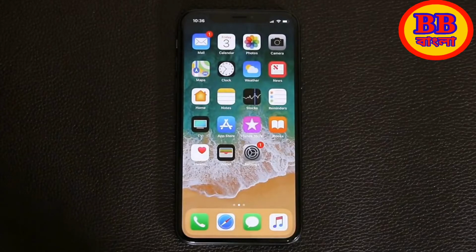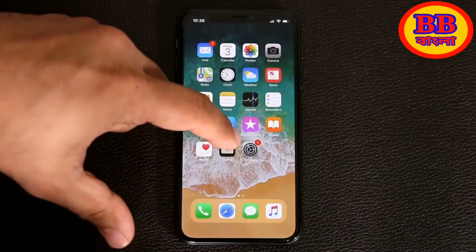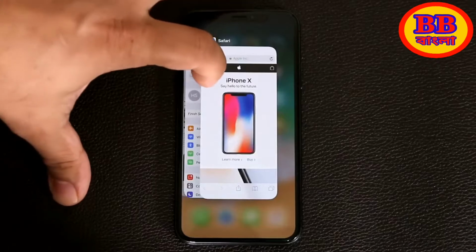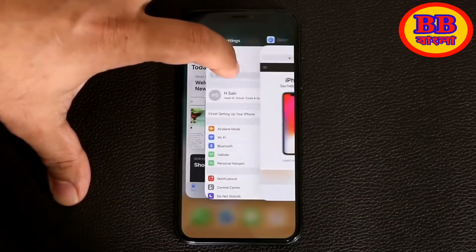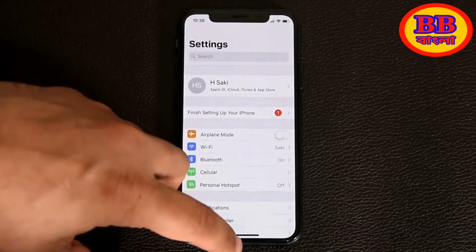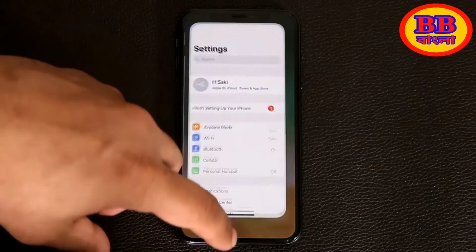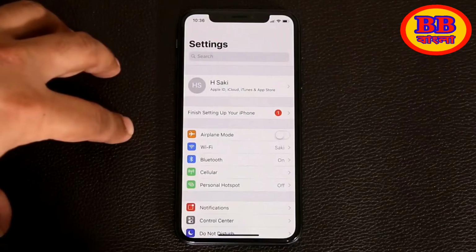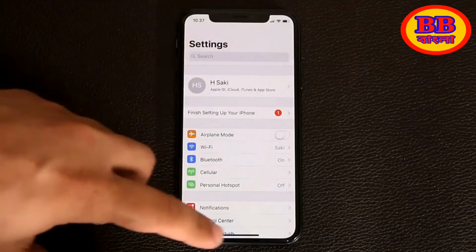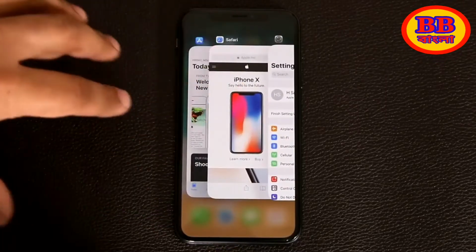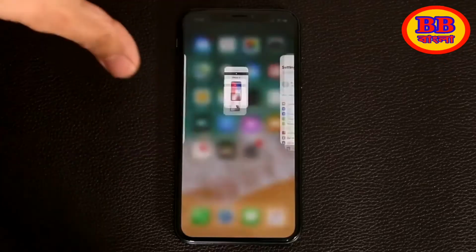And also if you want to access your already running applications, all you do is swipe up, take a pause, and then let go, and what happens is the cards will come right up and you can switch through which one you want to pick, and when you're ready just tap on it and it's right there. You can do this from the actual app also. So if you don't want to go to home but you just want to bring up the app cards when you're within an application, all you do again is swipe up, take a pause, and just let go, and it's right there.